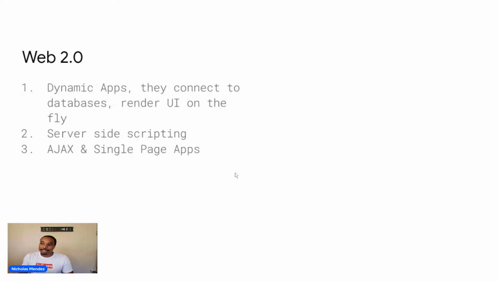And that was the birth of what we call dynamic web applications. So they can do things like connect to the database, they give you a login experience, they render what we call dynamic data. So what this allows you to do is, without having to rewrite and redeploy the website, you can change the content of what the user sees. And then the main mechanism behind that was what we call server-side scripting.